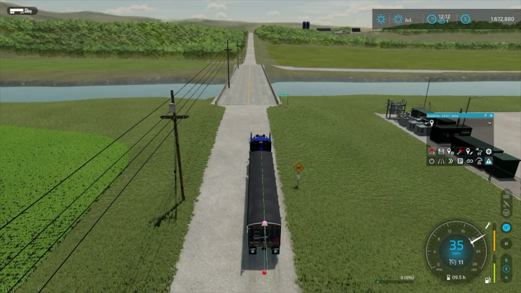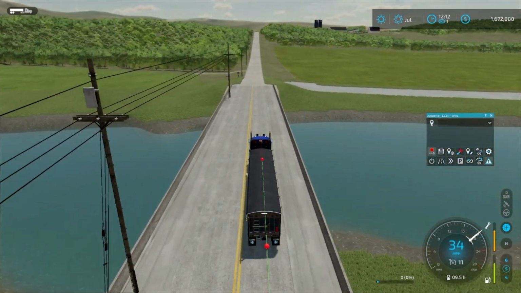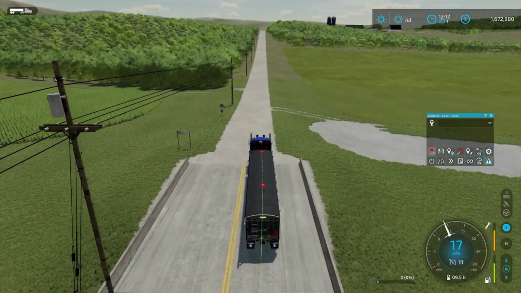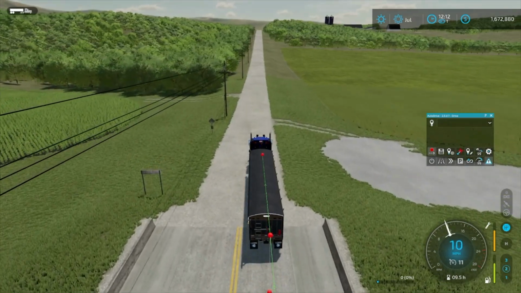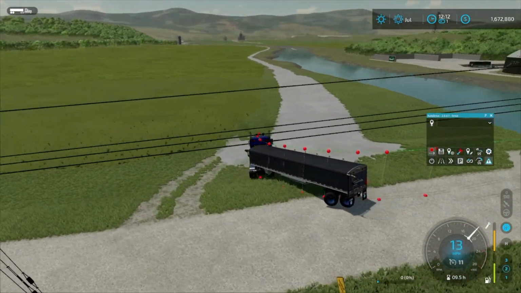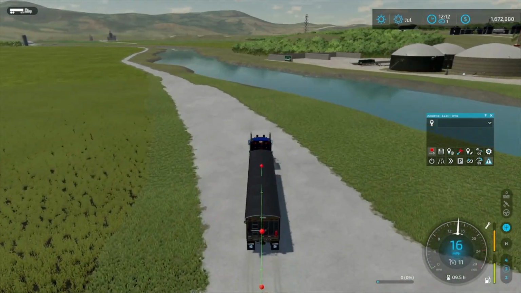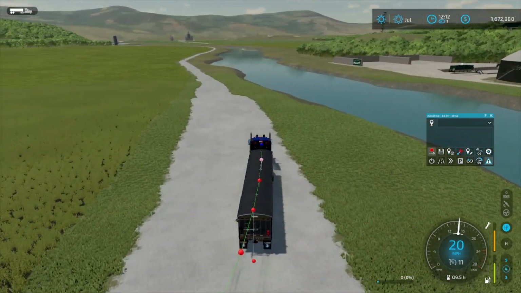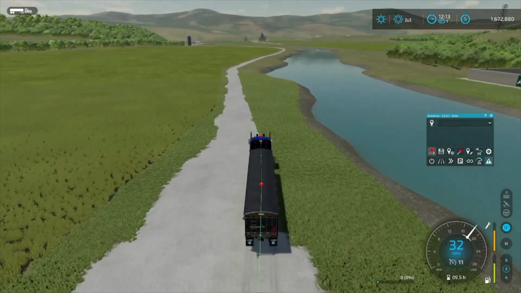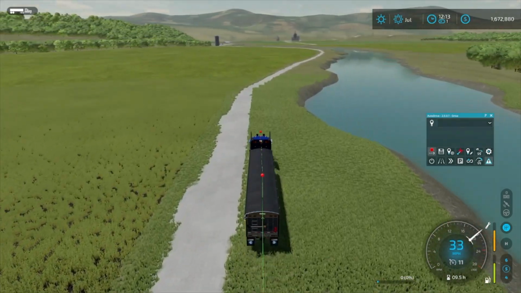All right, now we're getting down here to where we're going to turn. All right, this is where we're going to turn. So you just pick whatever way you want to turn in here. And I think that's fine. All right. And we're just going to kind of stay over here to the side.